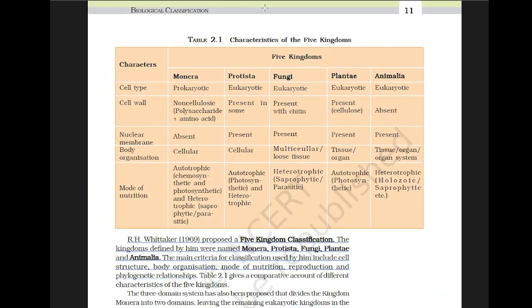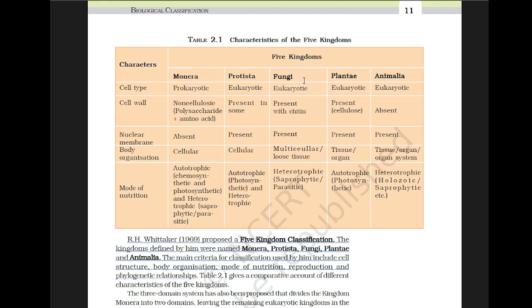And the second one is kingdom Protista, which includes primarily unicellular aquatic eukaryotic organisms. The cells of protists have a true nucleus because they are eukaryotic. So they have a true nucleus and other membrane bound organelles, and non-membranous organelles also. Mainly they are aquatic unicellular eukaryotic organisms. That is kingdom Protista.